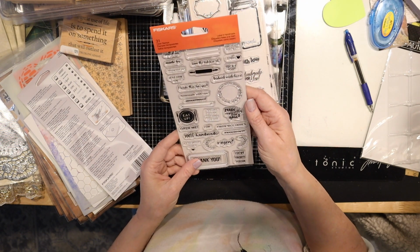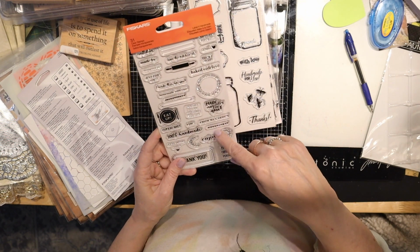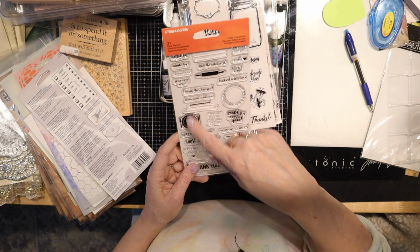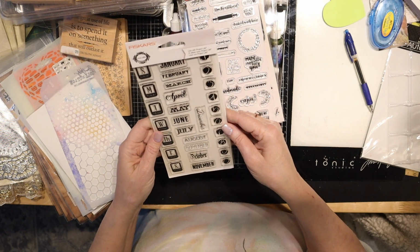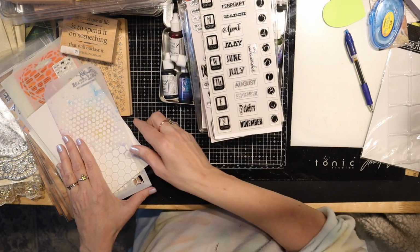Label it handmade. Oh, I love this. This is all like handmade. From my garden, yum, open me, 100% handmade. These are cute. Here's a January through December date set. It was actually meant to be with Project Life.